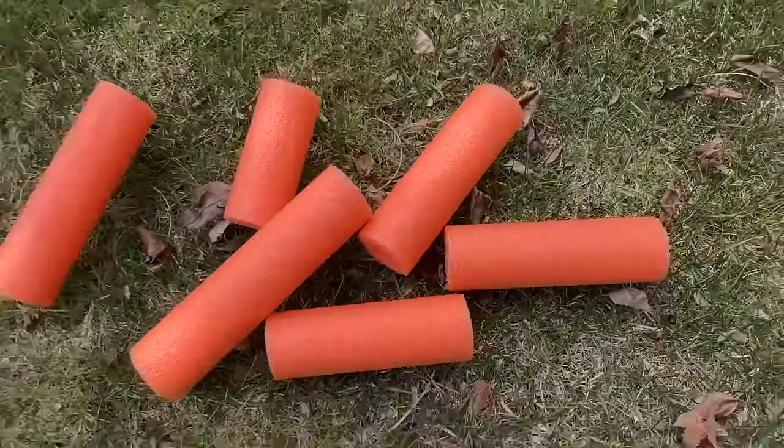So I'm just going to snip off the top and start placing them. So the biggest ones are sticking out the furthest. And then as we kind of approach the top, we are gradually getting smaller so that we kind of create that conical topiary shape.